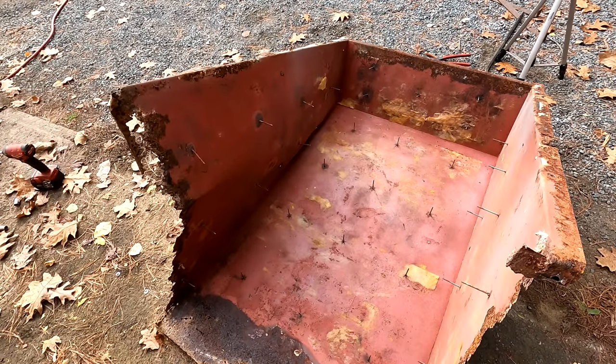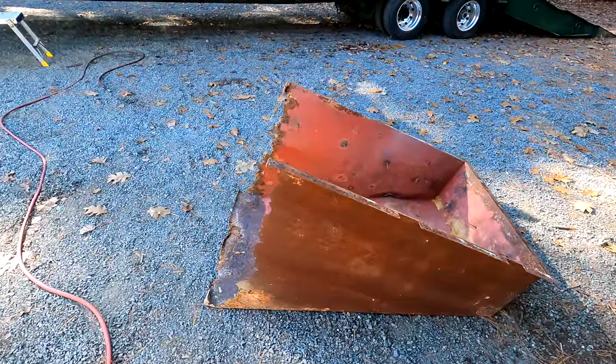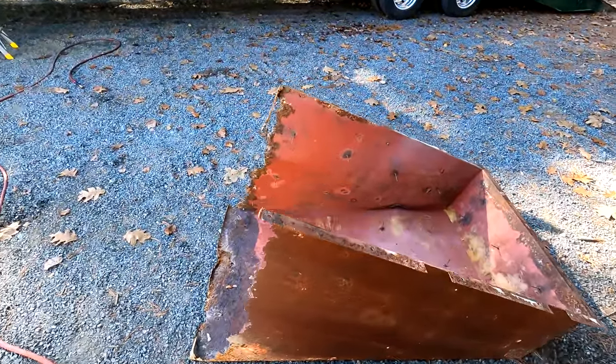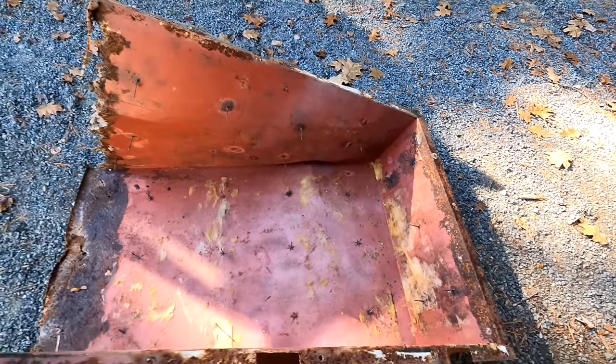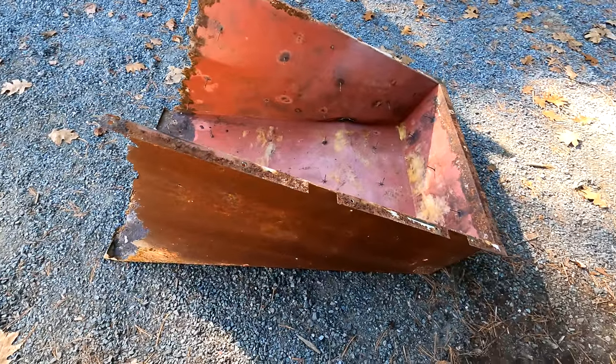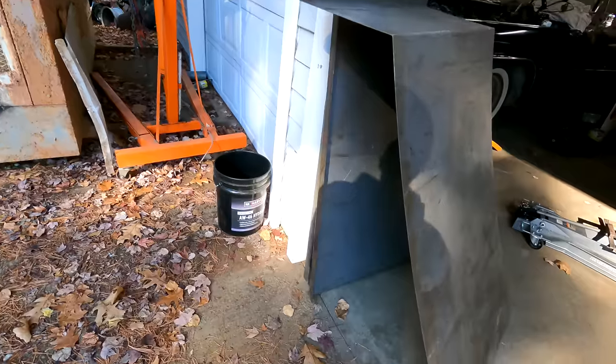And if it's too much money, I'll just buy the metal and do it here. But all right, fellas, we got our hood back from Broad Auburn Manufacturing. It was just way too much money to have them fabricate it. But what I did have them do was bend the sheets.